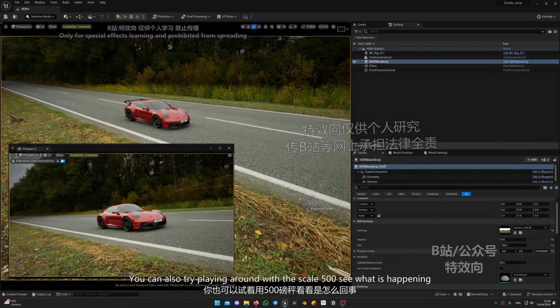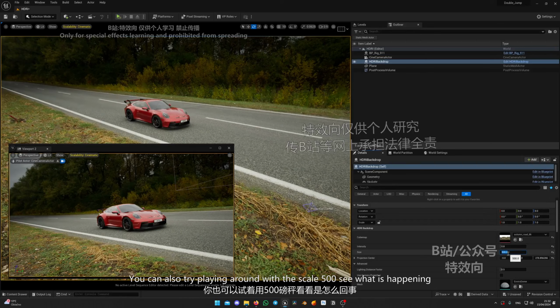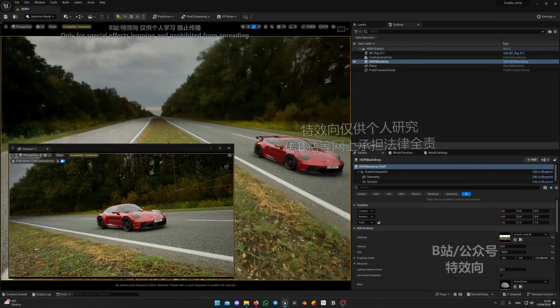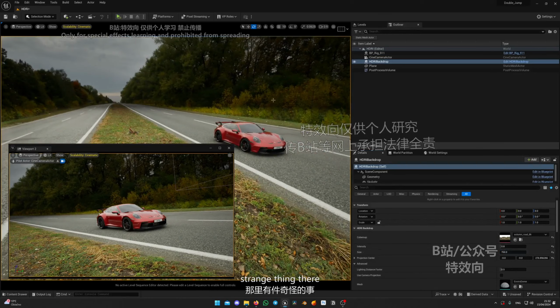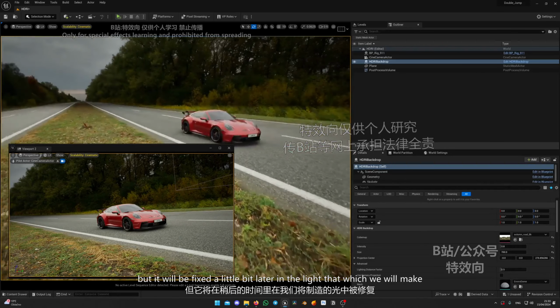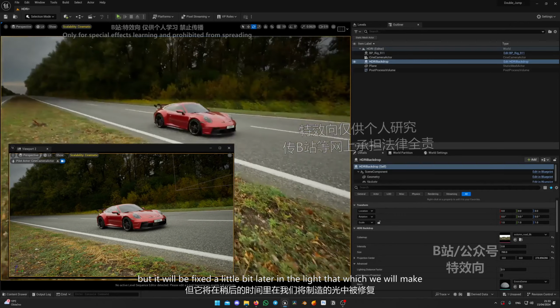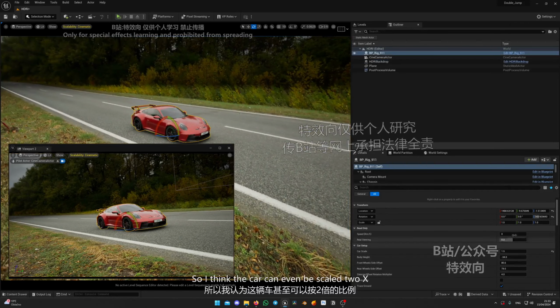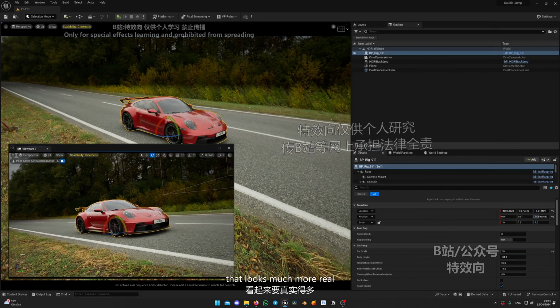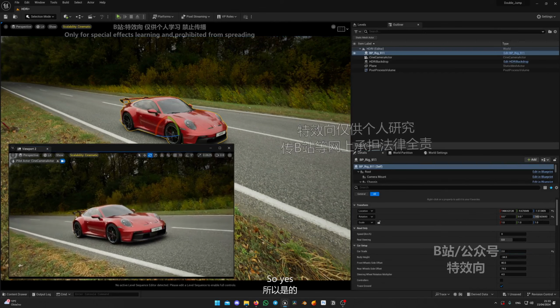You can also try playing around with the scale 500. See what is happening? We have this dark strange thing there, but it will be fixed a little bit later in the light setup which we will make. So I think the car can even be scaled 2 times. Yeah, that looks much more real.